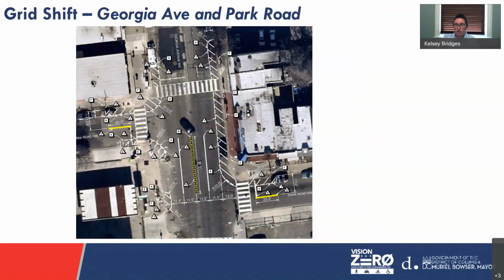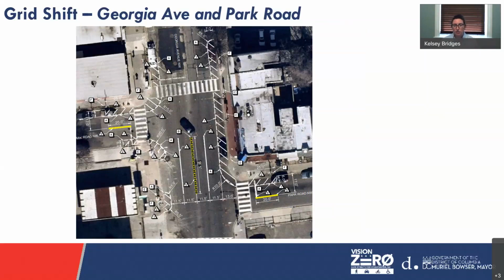Grid shift, as I mentioned before, is where a through road frequently shifts and does not connect completely through, like where it intersects a roadway. Georgia Avenue is an example in the study area where a lot of roads hit Georgia Avenue and do not continuously go through. So what we have tried to do in these locations is include the curb extension elements, some left turn hardening, but also adding essentially this intersection.